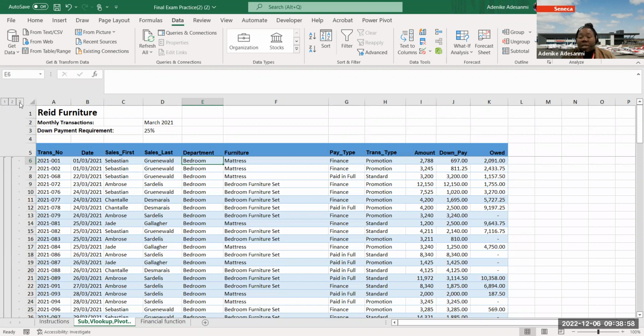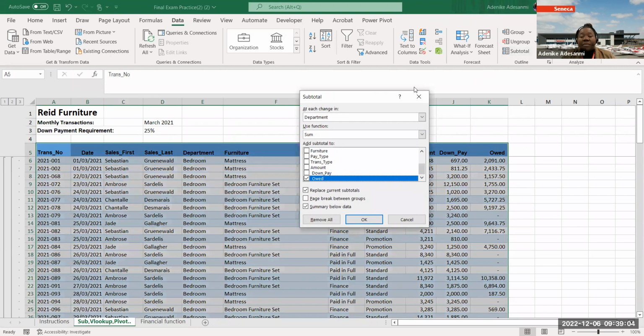So for us to be able to add the average subtotal, we have to go to subtotal again. By now, Excel understands that you want to look at department, but the function is going to change from sum to average. You have to change it from sum to average.